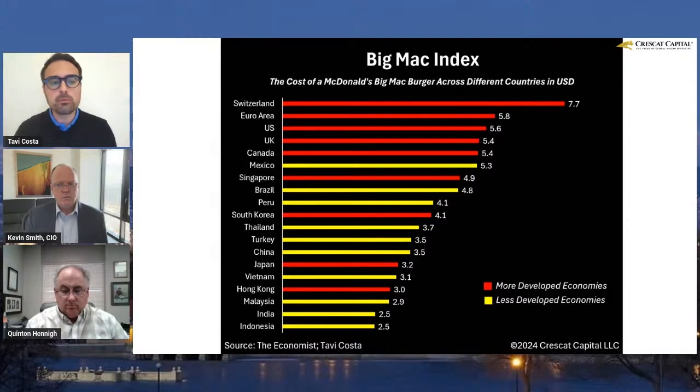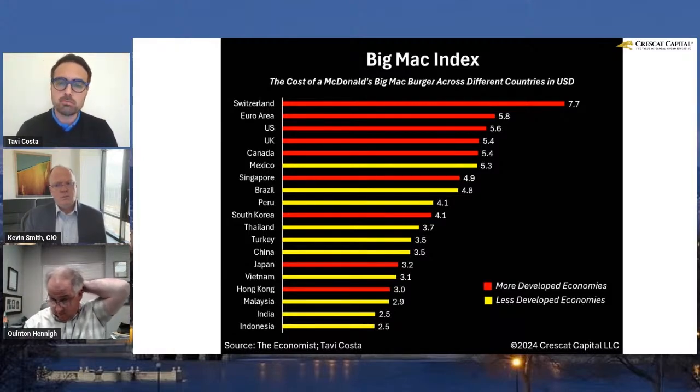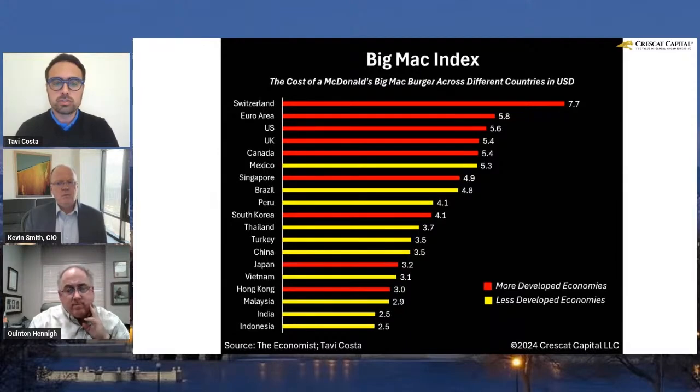There are a lot of things involved with this, the cost of a Big Mac or the cost of inflation overall. The main reason for this has to do with the fact that when you have commodity markets that are very favorable and you see the currency of emerging markets doing better, you tend to see also a more controllable environment of inflation. And that's why you see those emerging markets doing better when it comes to dealing with inflation in a much better fashion than developed markets. What worries me today is the fact that the governments in most developed markets are actually not facing this inflation problem with the same degree that they should be.